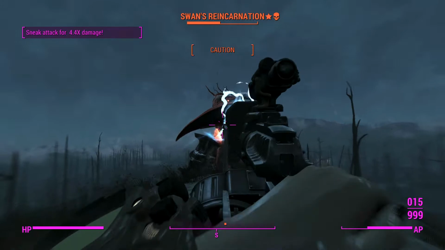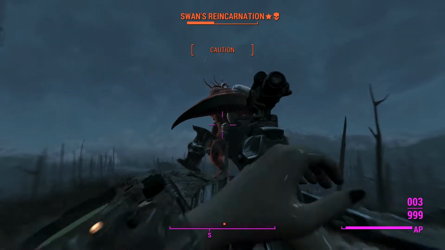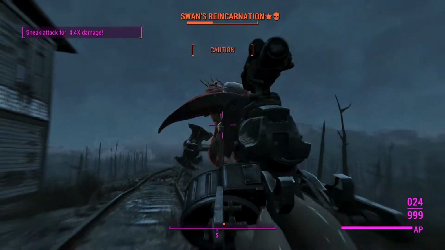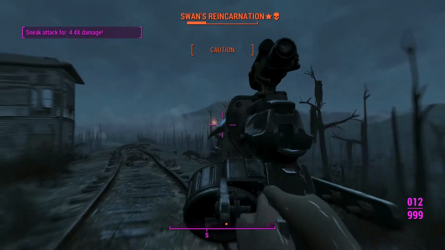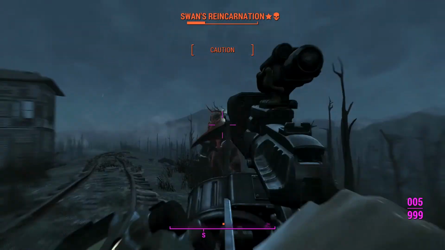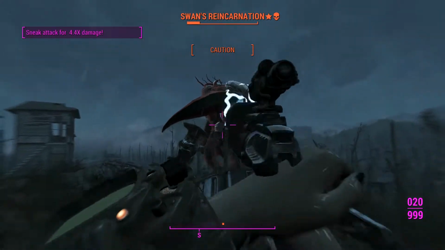So there you have it, that was this thing in VATS. So completely unusable, don't you ever try and use it in VATS, don't even think about it, you probably just mess up your shooting in real time. But as you can tell here, using this thing to its best effect with as many sneak attack criticals as we can, we can take down Swan at a reasonably fast rate.